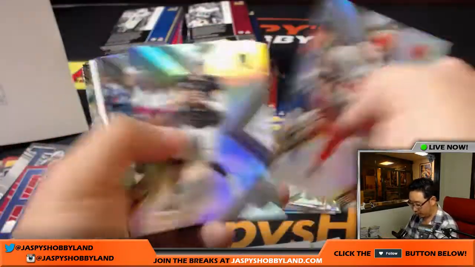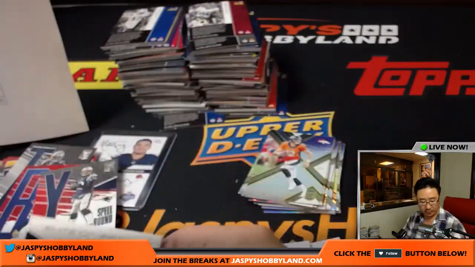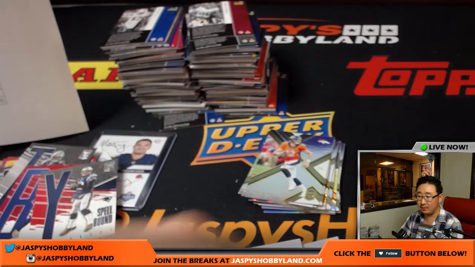Eli Manning to 149. Tyreek Hill to 149 for the Chiefs. And Derrick Henry, two-color, dual relic, elite coverage. Nice one for the Titans. David Z with that one.